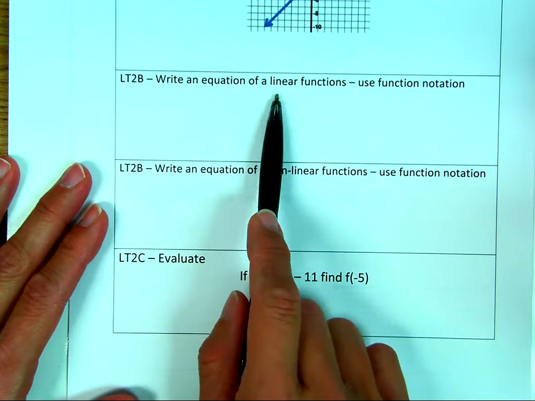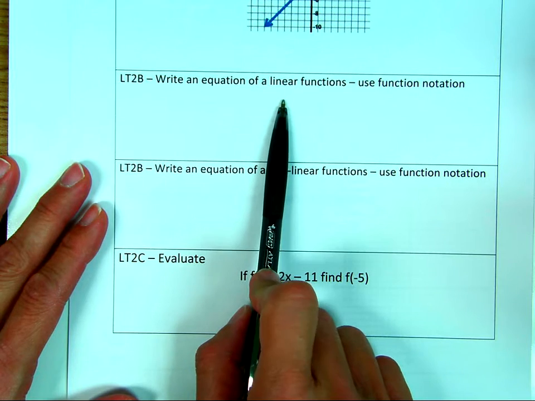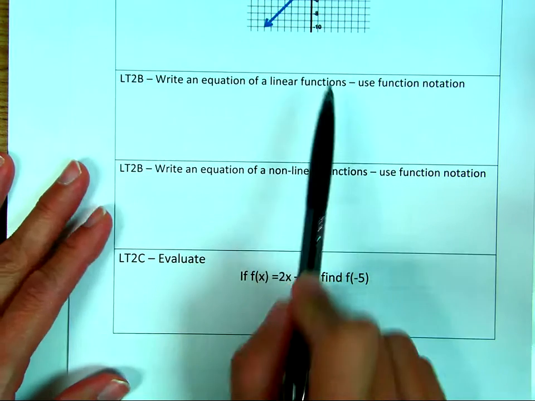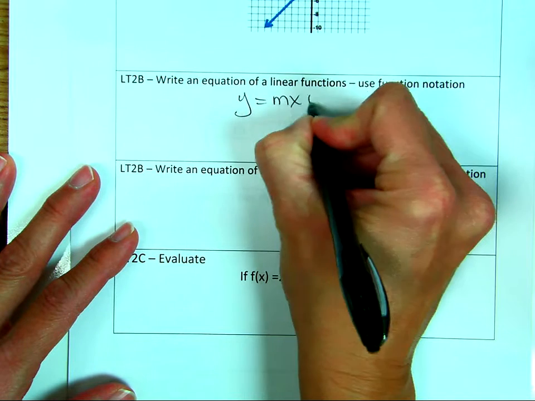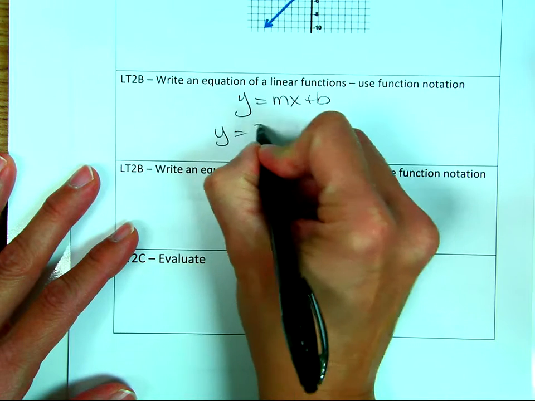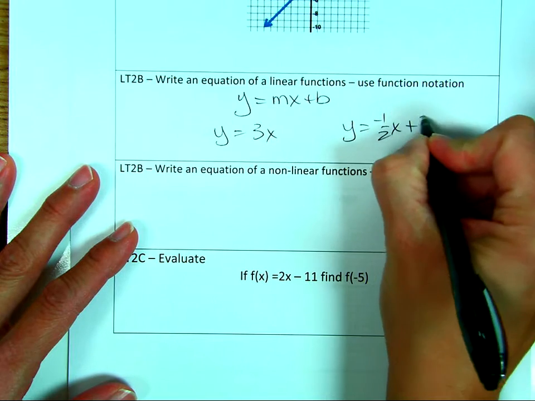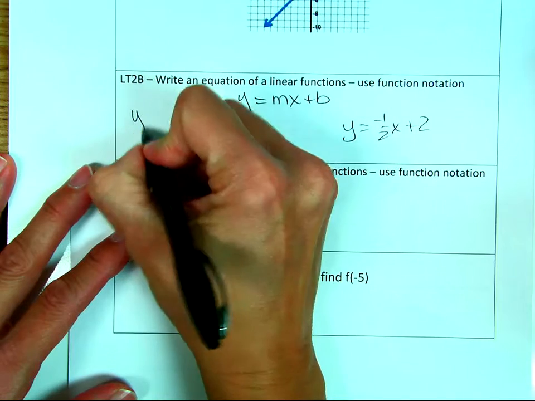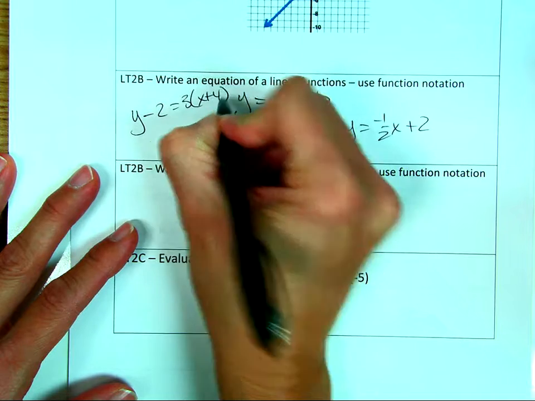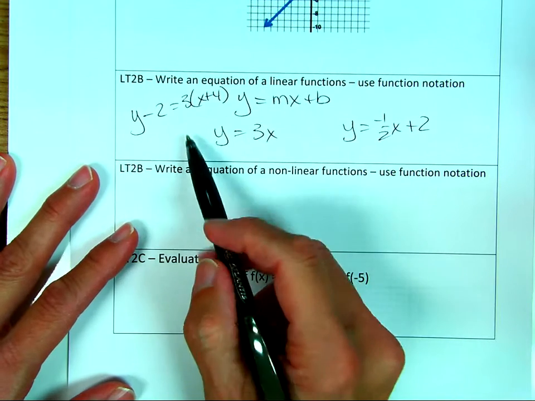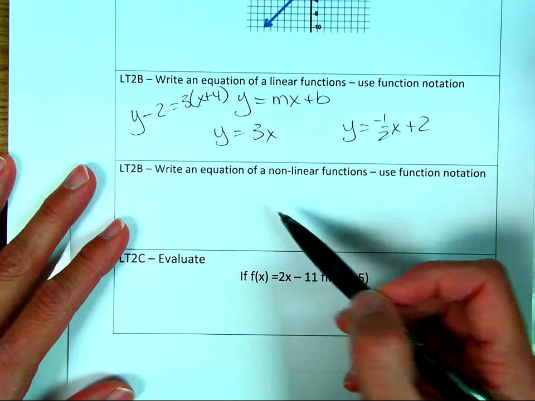So you need to be able to look at a list of equations or functions and tell if they're linear or not. So remember, it had to be in the form y equals mx plus b. So that means y equals 3x would work, y equals -1/2 x plus 2. Sometimes you might see it like y minus 2 equals 3 times (x plus 4). Anything where there's a y and an x and there's no squareds or square roots or absolute values. So those are examples of linear functions.